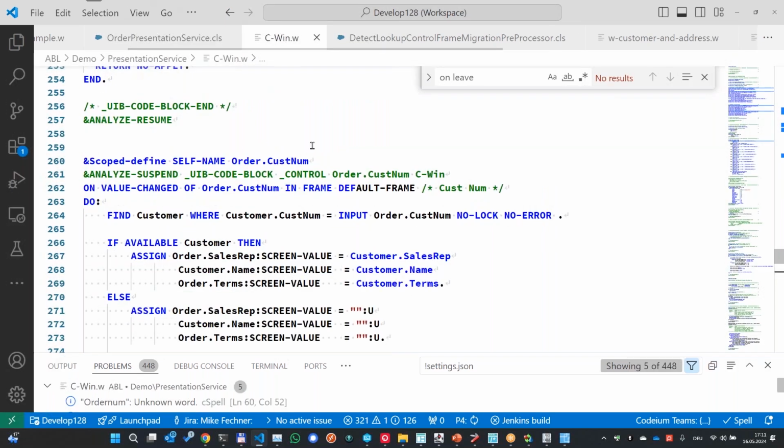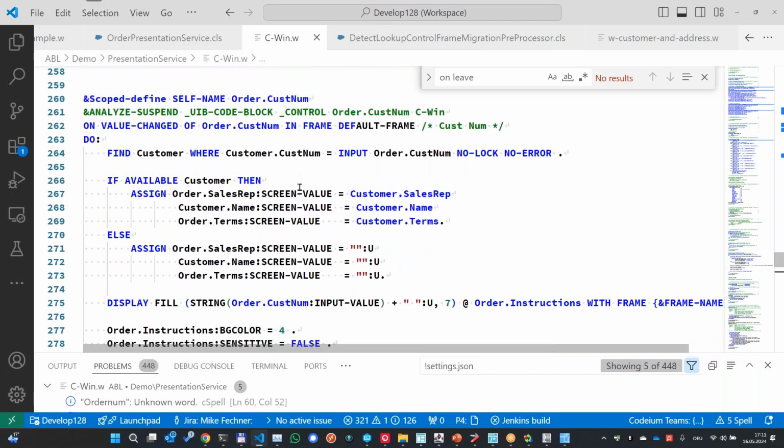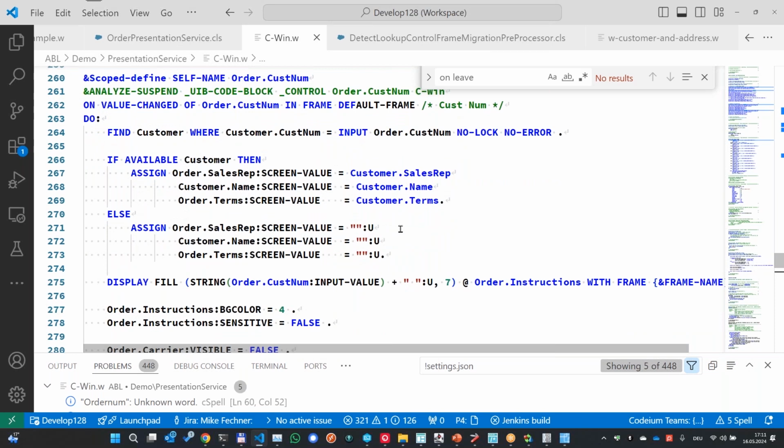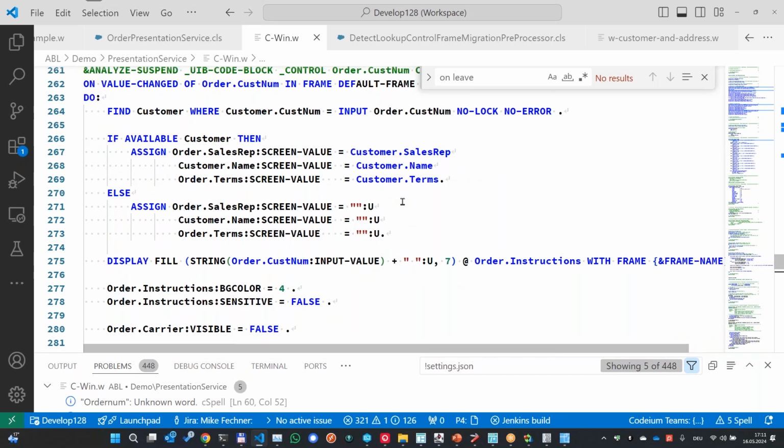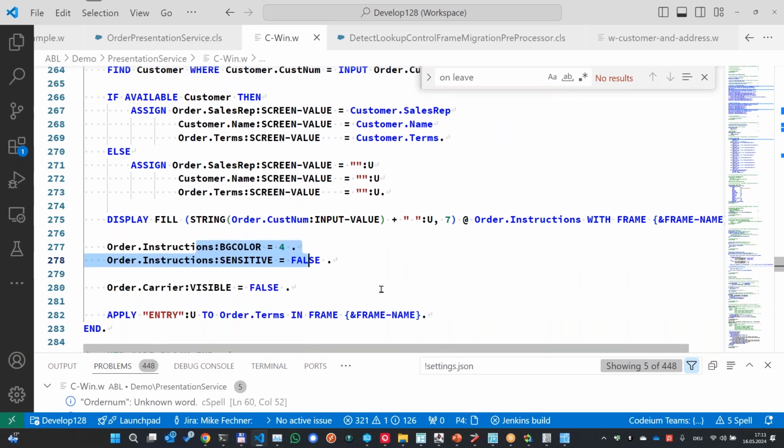So if we compare that with the original code, the structure is the same. It's basically just how we provide certain instructions. So we're not setting widget attributes directly, and that makes it fairly easy for us in the migration routines to maintain the same logical structure, nested if then whatever, finds, for each, whatever data access, and so on and so on.